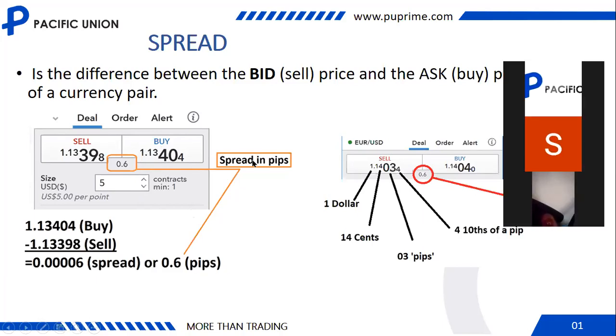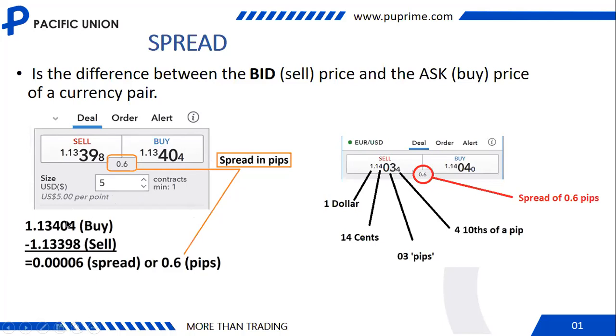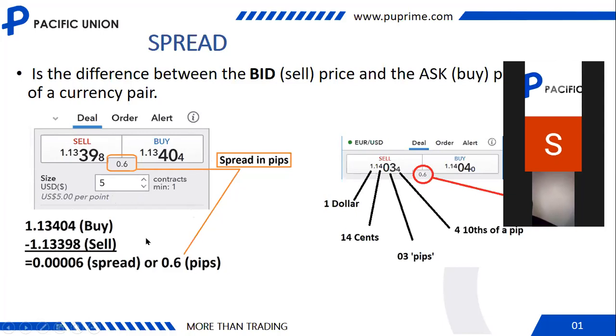Which means that the bid price is higher than the ask price, and for us to get the spread, we take the ask price minus what? Minus the bid price. So that's what we did. We subtracted the bid from the ask price. That is the first thing you need to know about the spread. There is no magic about it. The only thing there is, we subtracted the bid from the ask price.